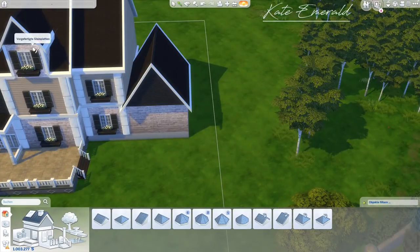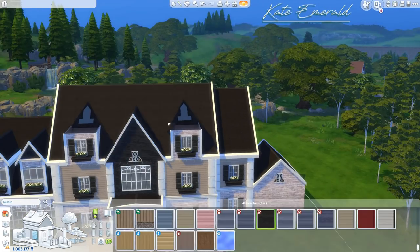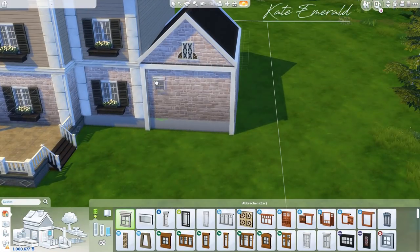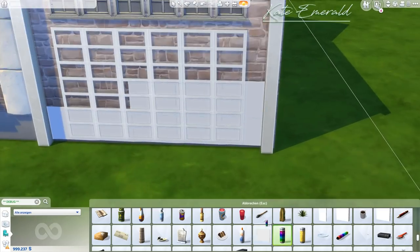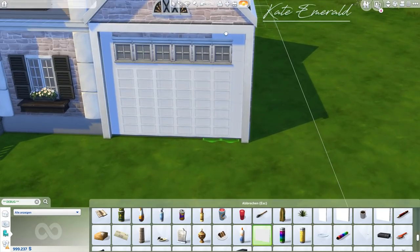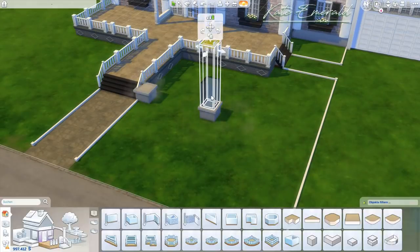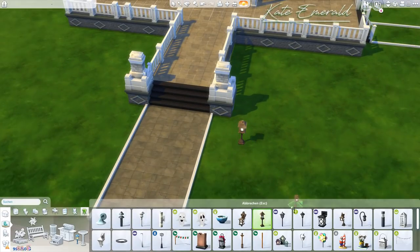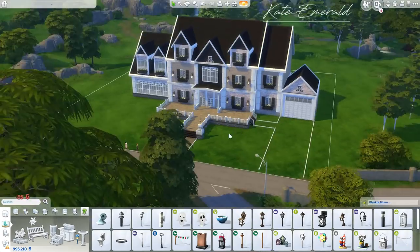Because this is such a classic traditional family mansion, I decided to build a garage. It can be difficult to have a raised foundation and then a ground level garage, but I've built these in the past and I made a tutorial about this — I'll link it below. Even after the upcoming foundation update, it will still be impossible to build a garage like this without a little trick, because while you'll be able to pick different foundation heights for different rooms, you won't be able to connect rooms with two different foundation heights — there still has to be one grid in between them.